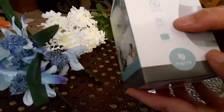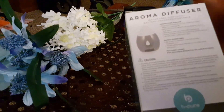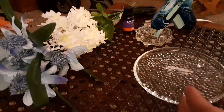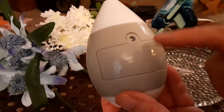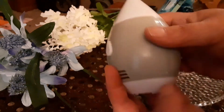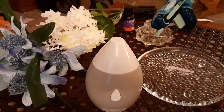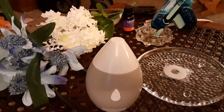I'm going to open this. It does not say what size battery it takes, but the directions do tell you. Let's go ahead and open this up. It is just a little grayish color diffuser. We're gonna need to unscrew this. I'm gonna need to go get my little screwdriver. It has a little button and it comes with two of the little discs that go in there that you put your scent on. I'm gonna go get a screwdriver and I'll be right back.